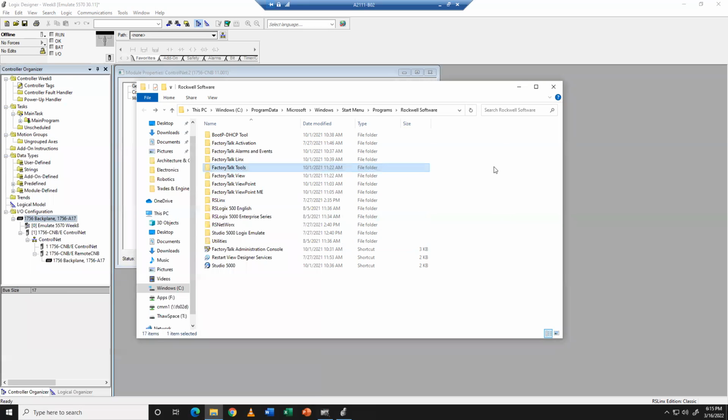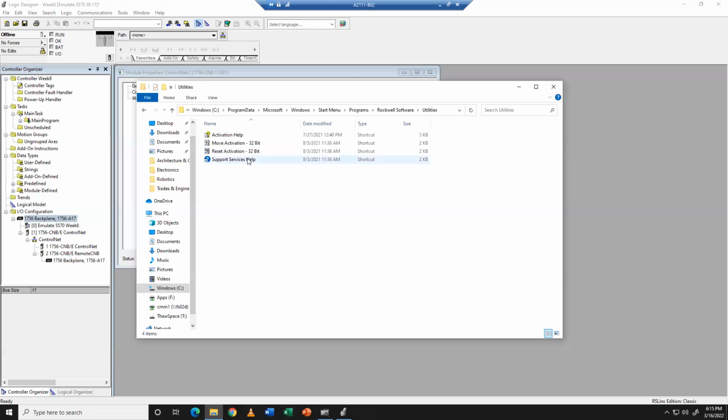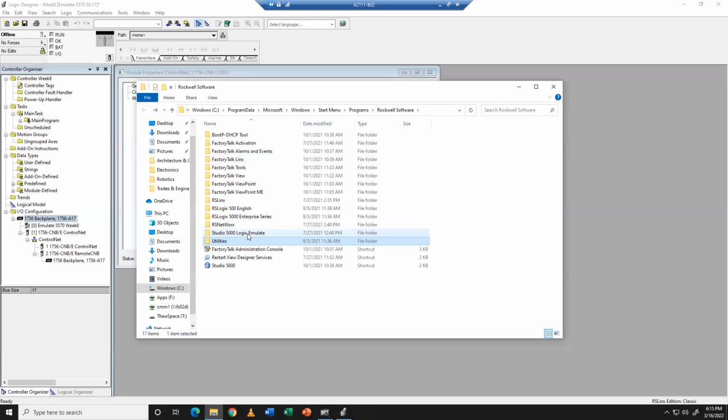Does everybody remember the control flash lesson we went through where I flashed the processor firmware on the processor I have here? Maybe not.